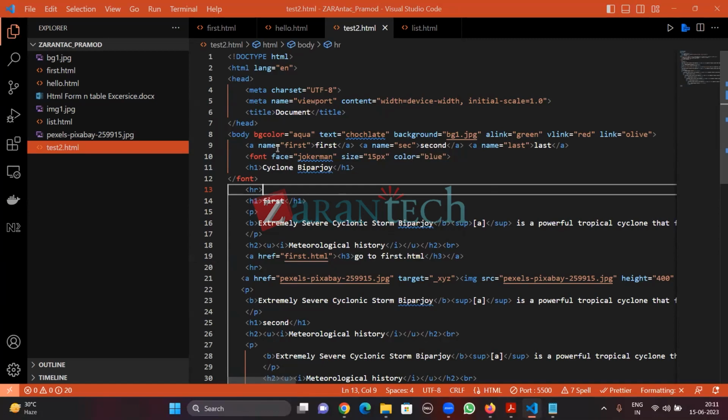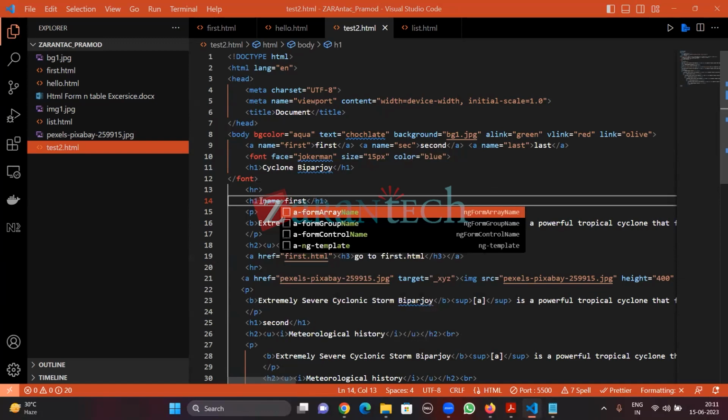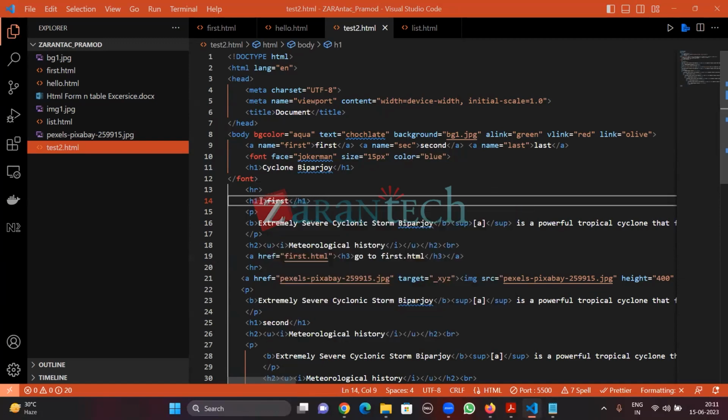Again, I made a mistake. So here H1, and here we have to write A name equals first, and then close the anchor tag.